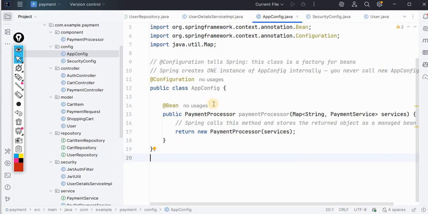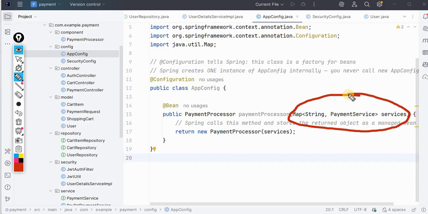So here, what your payment processor will provide to you, Spring will automatically provide you this kind of data. Is this clear?